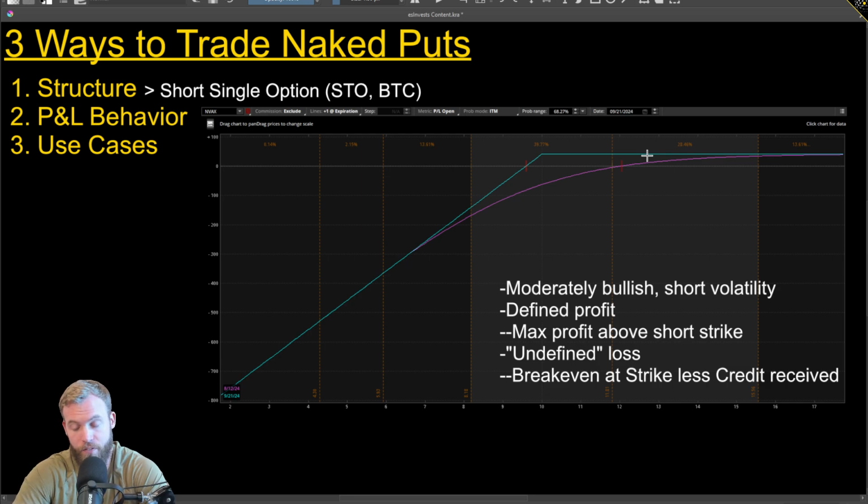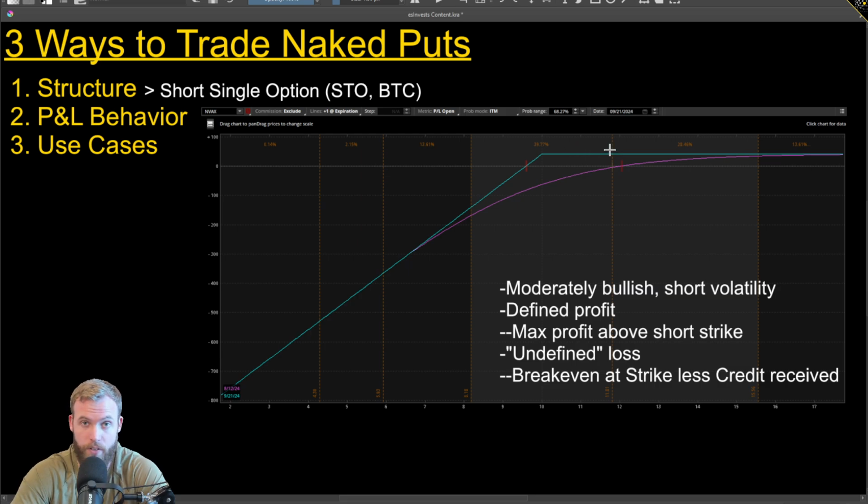Well, it's because it provides a couple really cool things. The first thing is you'll notice that I said that this purple line will approximate to that blue line. Notice how when we look at the price of the underlying, when I took this snapshot, Novavax was trading right here. This is the current price of the stock. So you'll notice that it can actually move against us and we can still make money. That's because you collect a credit up front. So that's one of the cool things. Your break even is at your strike price less the credit you receive. So it gives you a buffer.